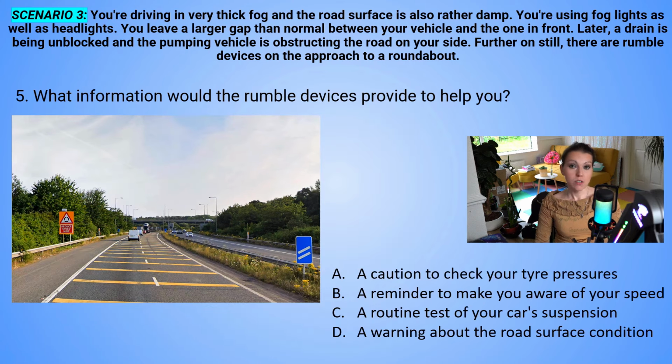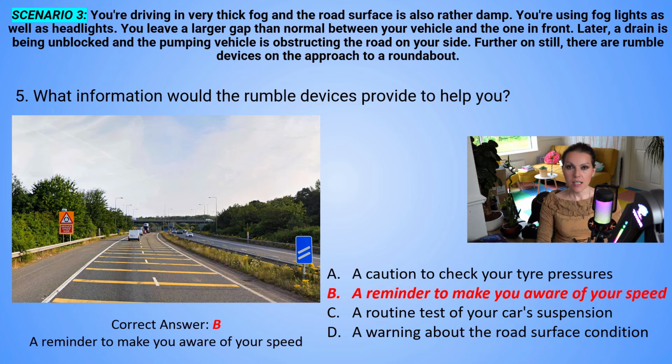A. A caution to check your tire pressures. B. A reminder to make you aware of your speed. C. A routine test of your car's suspension. Or D. A warning about the road surface condition. And the correct answer is B. A reminder to make you aware of your speed.